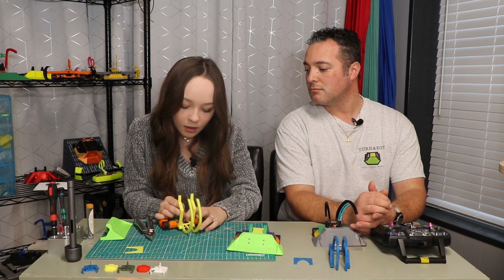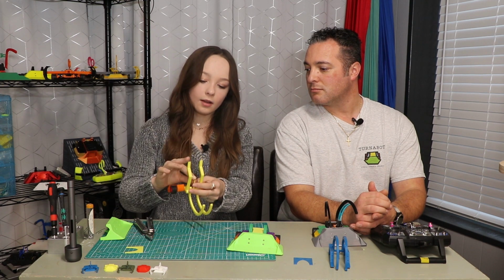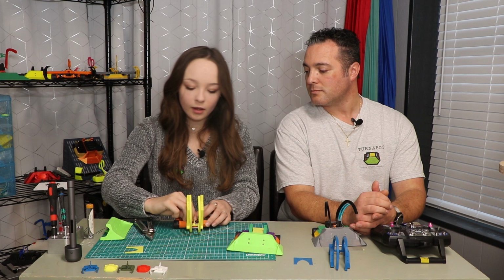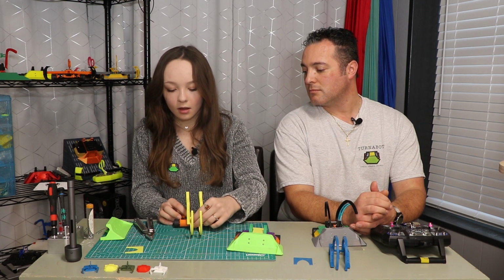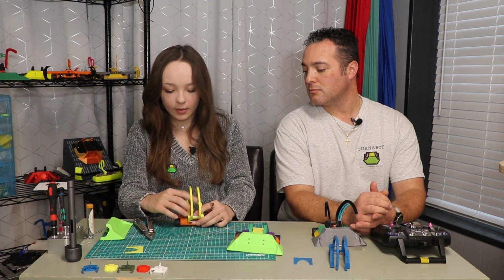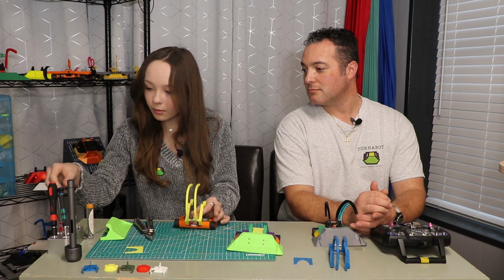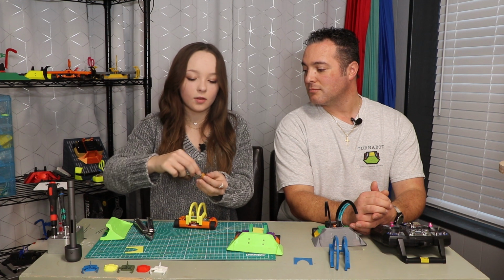So then after that, you'll just loop the hole that you have around the link, and then it should just stay there by itself while you screw the link to the servo arm, which is the next step. To do that, you'll just want to line it up. Sometimes this can be hard to get all together, but it should all be there. And then you're just going to use, again, a 1.5 hex screw.